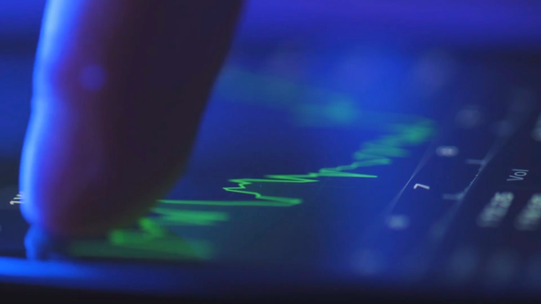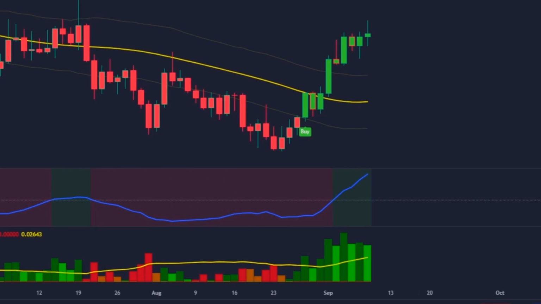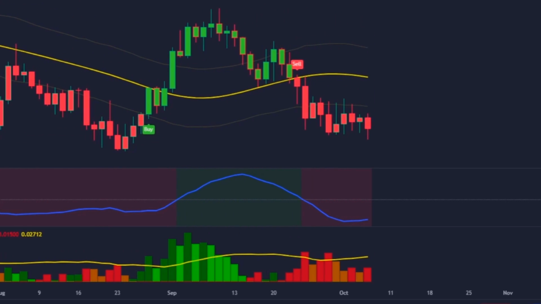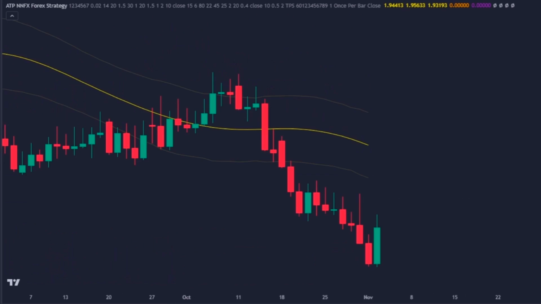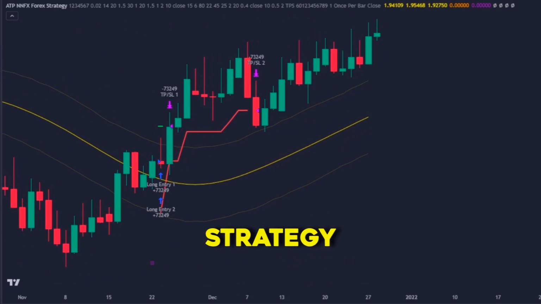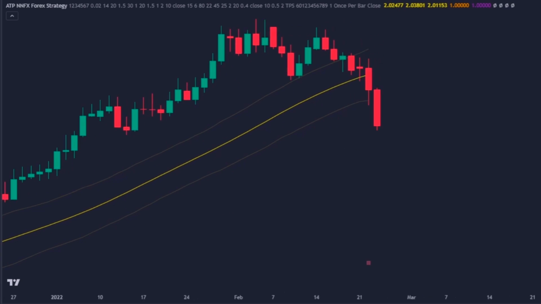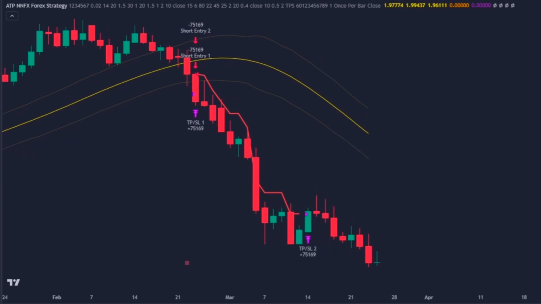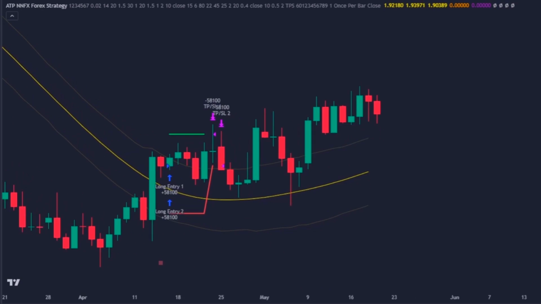Perfect. Now let's talk about the way you should deal with the risk management of this strategy. But before that, let me just briefly tell you that if you think all these conditions seem too much to handle, don't worry, because at the end of this video I will share the best way to apply this strategy in a full automatic way without needing to insert any indicators and also without needing to be looking at the charts. If you want to know how this is possible, stay tuned until the end of the video.